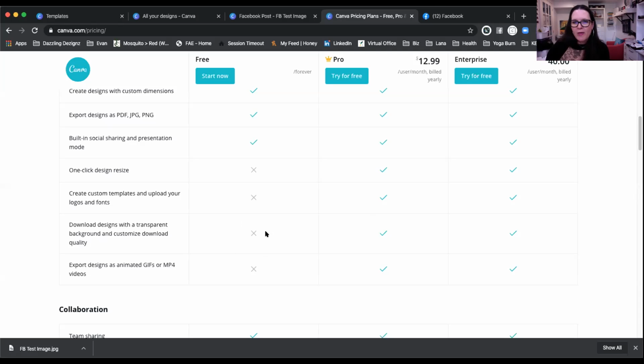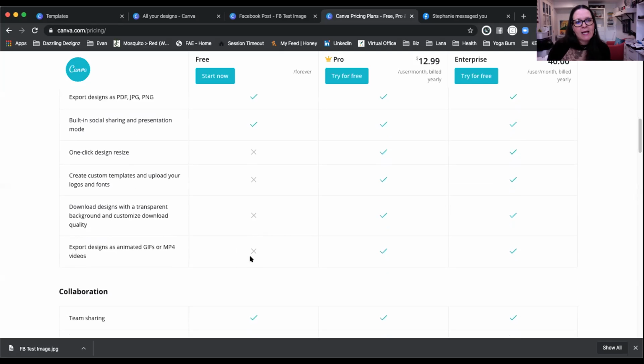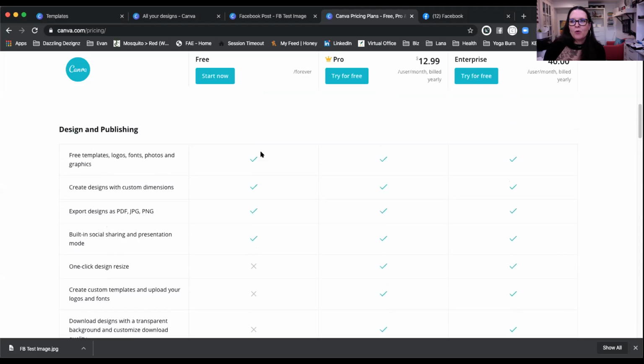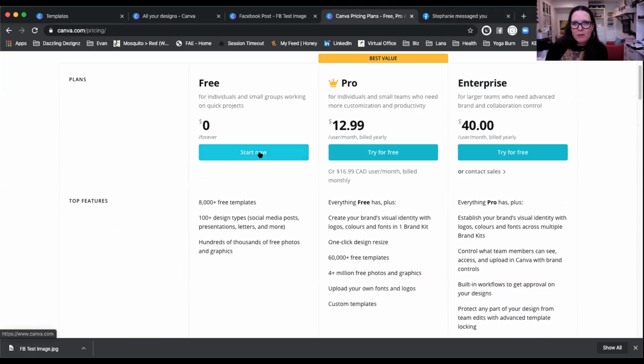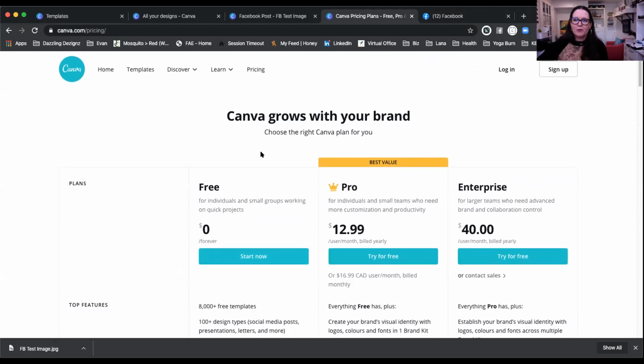So even though I told you that PNG is used for transparent backgrounds, that is what it's used for, but it'll be useless for you unless you're in Pro, because it'll still come with a white background. And you can't export your designs if you have any GIFs or videos in them unless you're in Pro. So I suggest just running through the free membership for a while till you get a feel for it and you start to use it a lot, and then check into the Pro version.